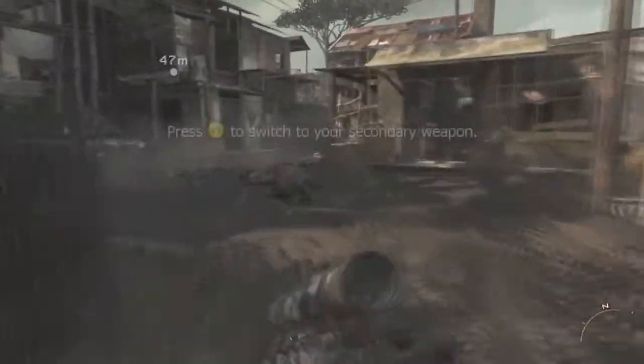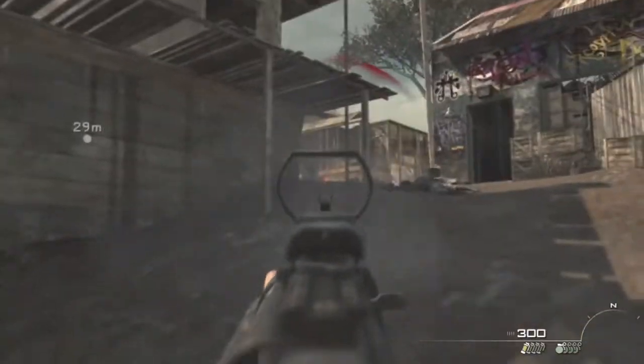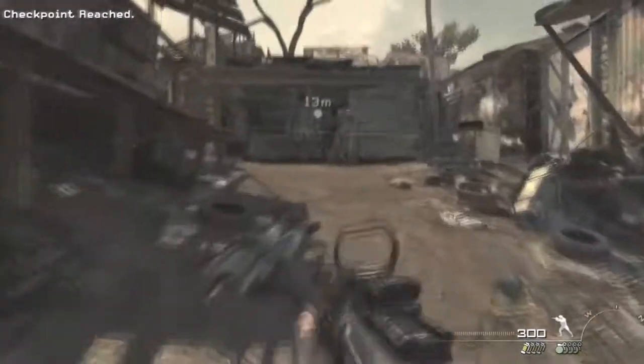As you progress up this road, keep your eyes peeled, okay? There's going to be a bunch of guys running by. It caught me off guard. I got shot a few times. I didn't die though, luckily. So take out that first batch of guys. Make sure you're clear from behind, and then progress forward to the point.